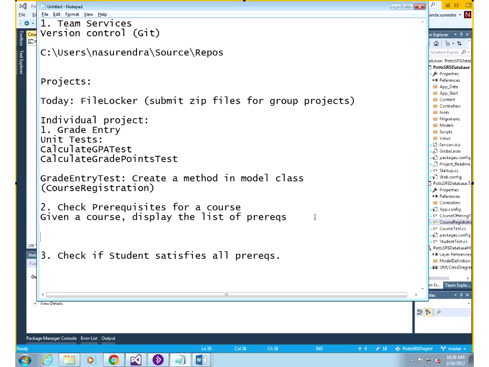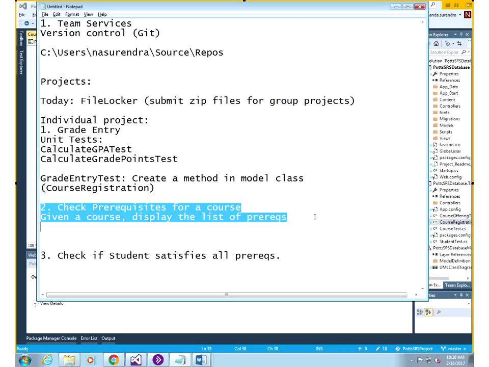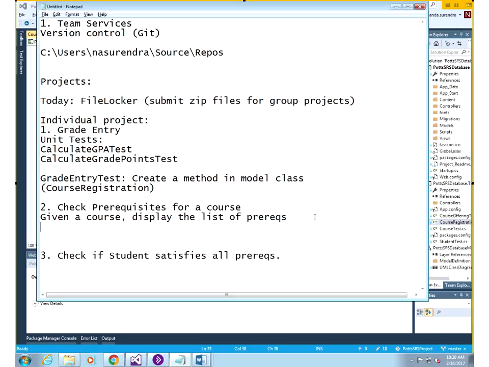Okay, and for the second one, similarly, what do you think I'm going to ask you to do? In addition to the functionality itself, what do we need? An associated test. Right? So it's going to be a check prerequisites test.